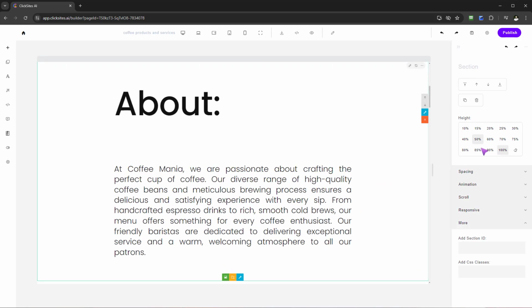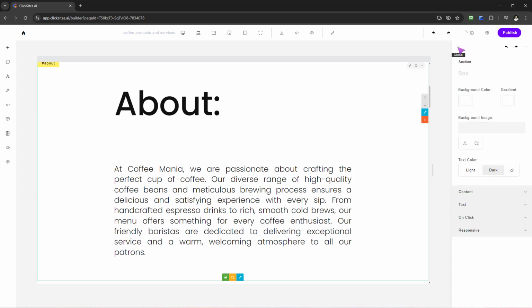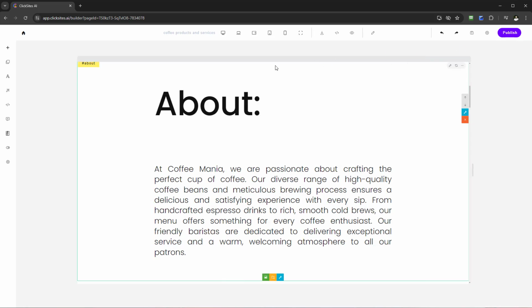Now if I select that, right at the bottom under more, you can see add section ID. So I can identify and name a particular section, so it's much easier for me to send the user on a scroll to that particular section anywhere on the page. So if I, for example, selected about, I would simply select about, and let's go ahead and save that. Just go ahead and save just to make sure it's correct. Okay, and then once I've done that, let's go ahead and close.